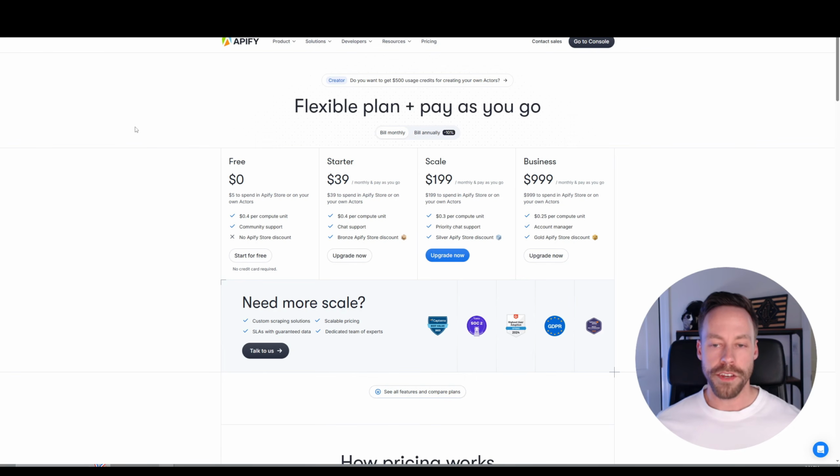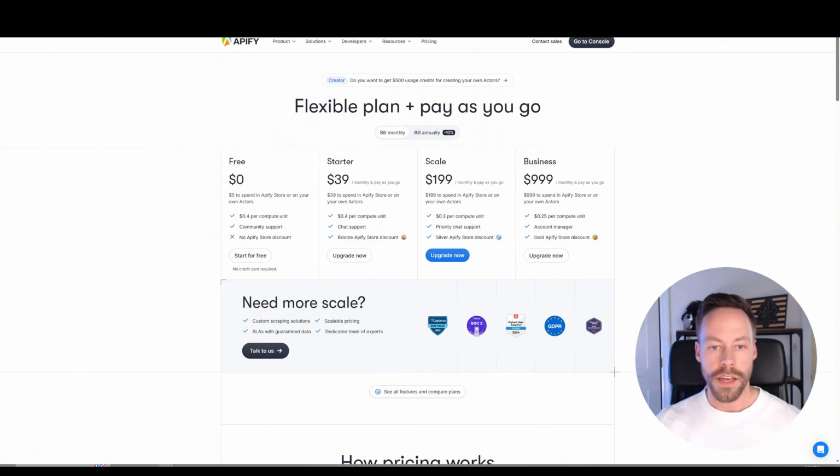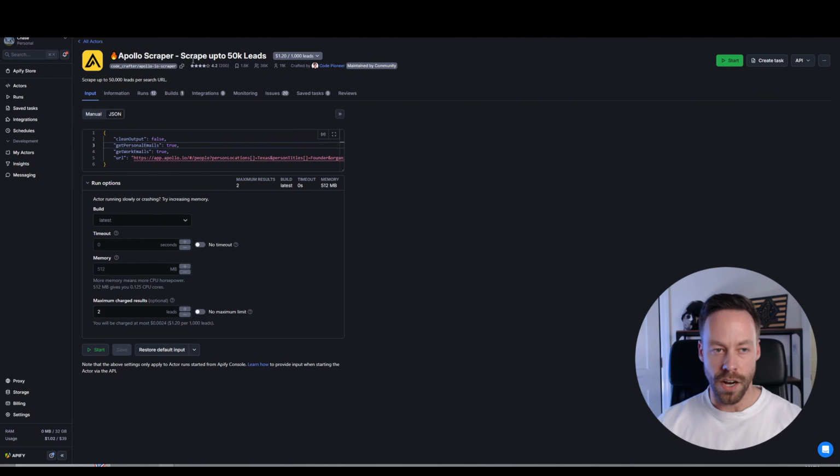There is a free tier, and the free tier gives you $5 off the bat, but the $5 only applies when you're in here playing in the playground version. You can't take the API and go into n8n with your free credits and actually have it work. You have to be on some sort of subscription. And the subscription cost to start is $39 a month. You'll also notice on all these scrapers, there's a cost associated with it.